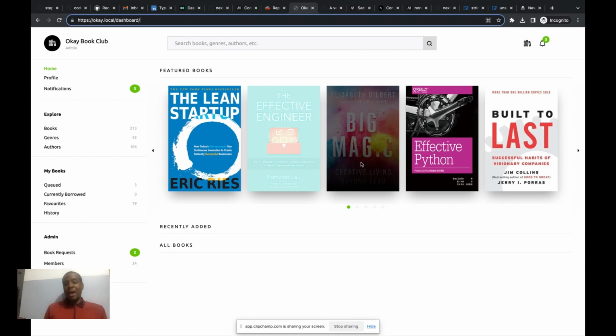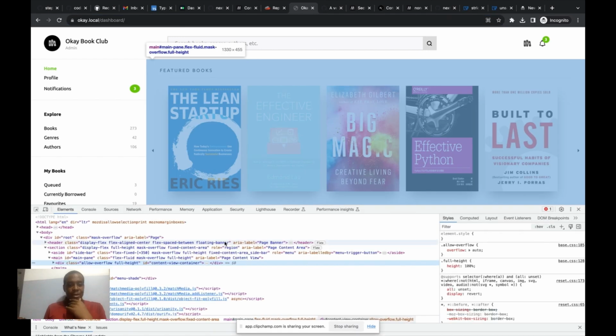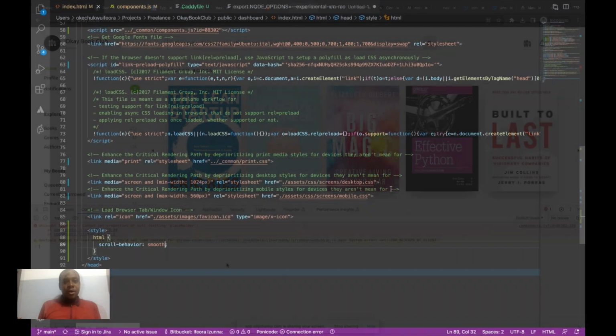Right now, if I inspect, I don't think we have any violations. We just have a nasty type error. We don't have any violations because if you have content security policy set up on a page and you open up the DevTools, if you have any security policy violations, you're going to find them here.